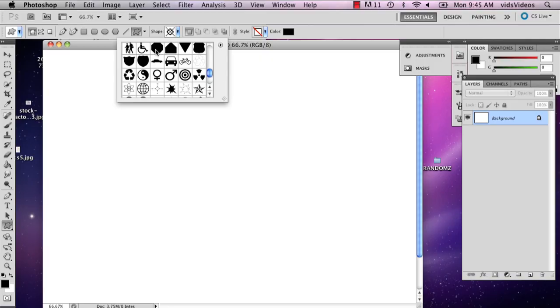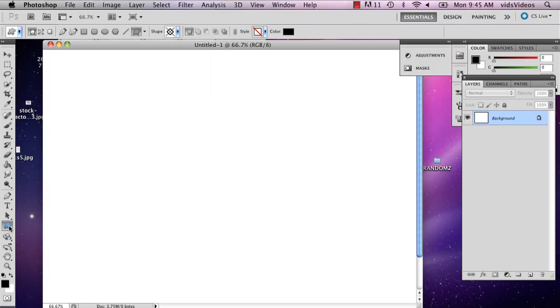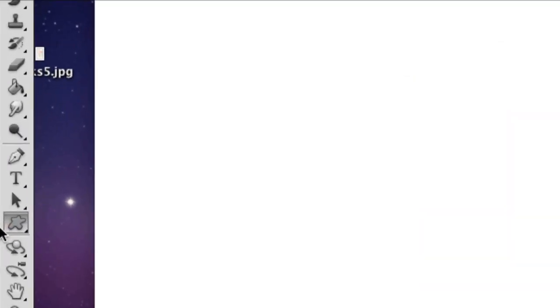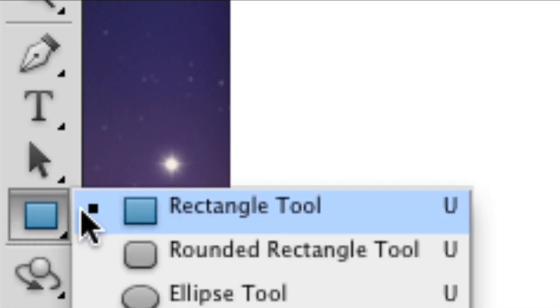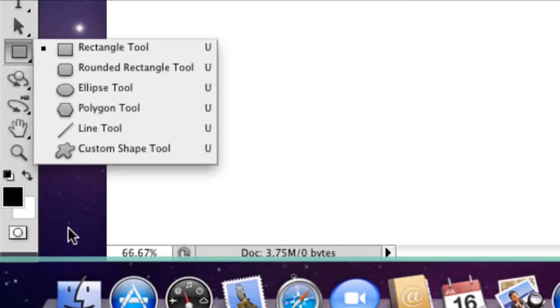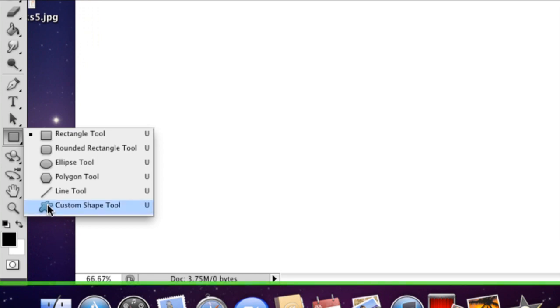I'm a graphic artist, and I'm going to show you how to make a crest in Photoshop. So the cool thing about Photoshop is it kind of has all the presets you need to make such a thing. So the first thing you're going to want to do is go over to your shape tool, which is right below your move tool. And it'll normally look like the rectangle tool. So if you just hold down and you go all the way at the bottom and you select custom shape tool.